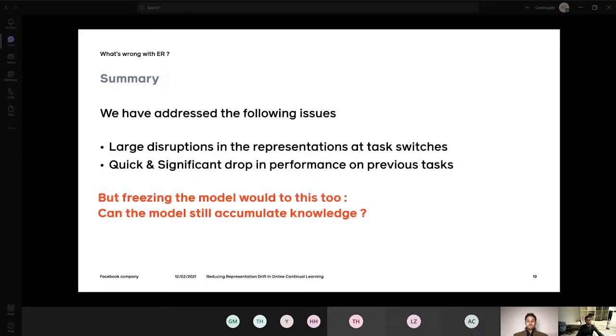Just to play devil's advocate here, you could achieve these two things by simply freezing your model, right? If you're stopping the learning process, then everything is stable, and you're not going to forget anything. So the real question now becomes, knowing that we're limiting the model's ability to move, is the model still able to learn new stuff?